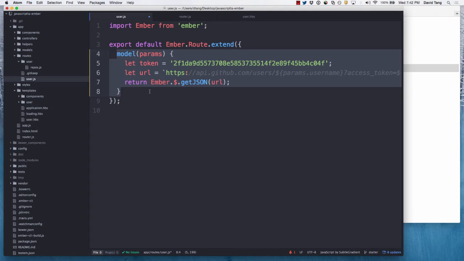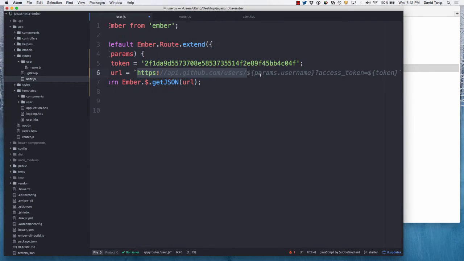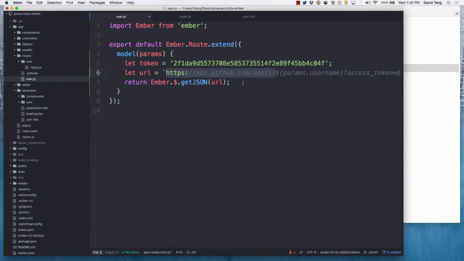So in here, I'm just using simple jQuery, but I'm making an AJAX call to api.github.com. I'm passing in my username, and I'm just using plain jQuery, $.get.json tags to make the call. Now, ember.dollar and just dollar, they're the same thing. Sometimes you could actually have just done this too. But if you want to, you can just do ember.dollar. There's no real reason.